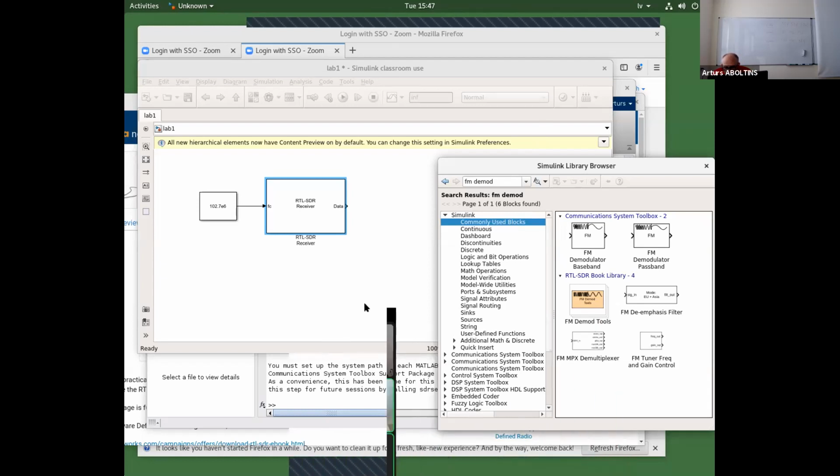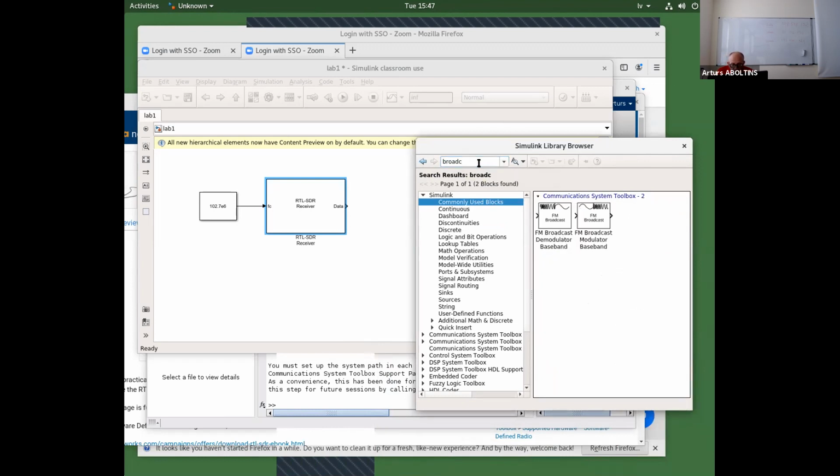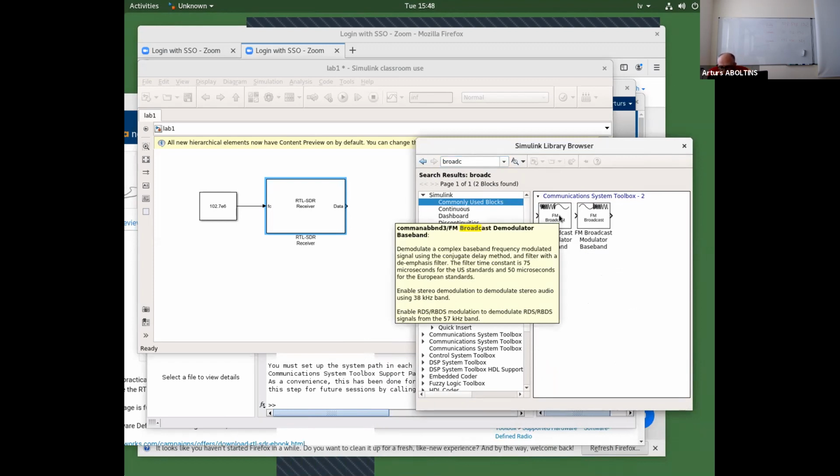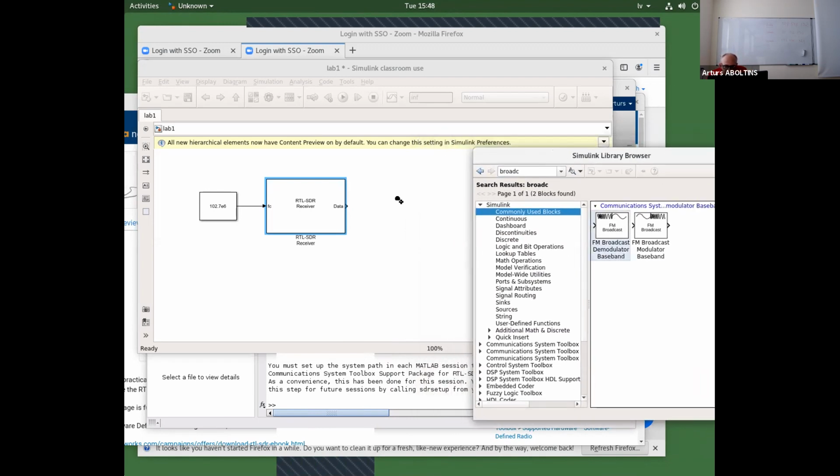You can use FM demodulator baseband, but you also could use the broadcast demodulator, because the broadcast demodulator has many more features, as it is able to demodulate stereo and so on. But this FM one will also work.